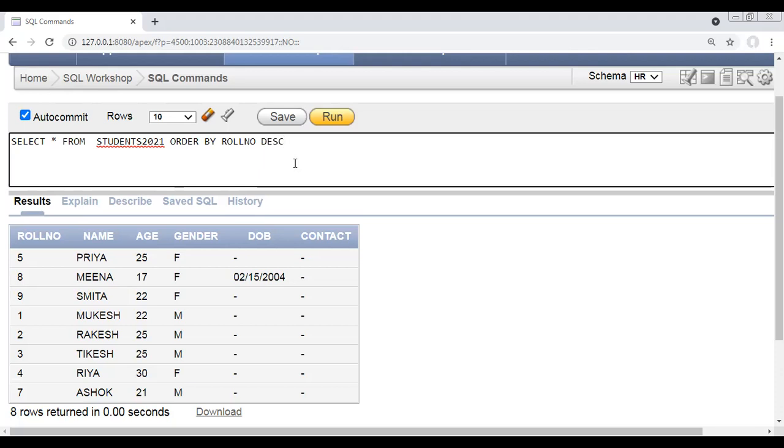Does everybody know the meaning of ascending and descending? Ascending: lowest first, highest last. And descending: highest first, lowest last. So now if I execute this, we talk about descending. Which is the highest roll number here? 9. So first will be 9, then 8, 7, and so on.